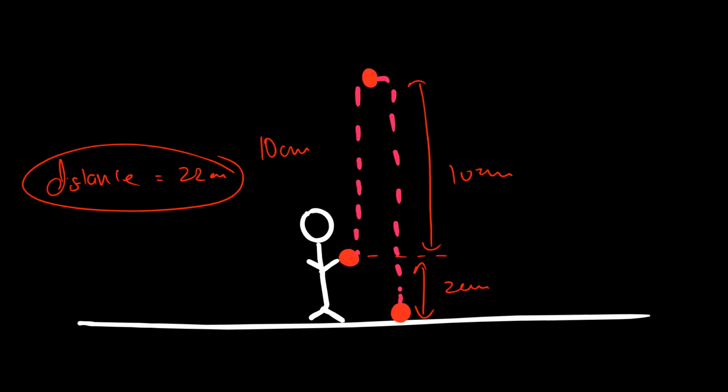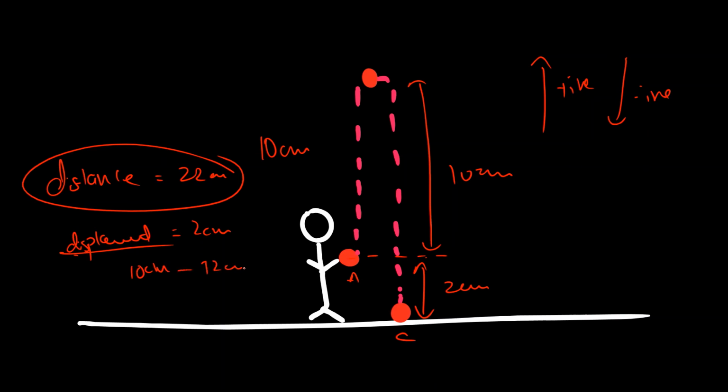Alright. However, talking about the displacement, now remember that this and this, these are basically exact same points. But talking about this final point, let me label that, that will make it simpler. You can see that the shortest distance between these 2 points is simply 2 centimeter. And then again, if that does not sound good to you, you can always apply your directions and you will get the same answer mathematically as well. So this will be 10 centimeter minus 12 centimeter, and the answer turns out to be minus 2 centimeter, where the negative dictates that it is in the downward direction.